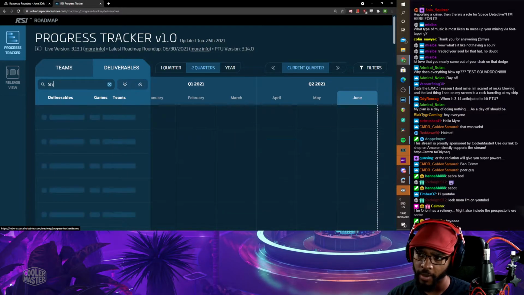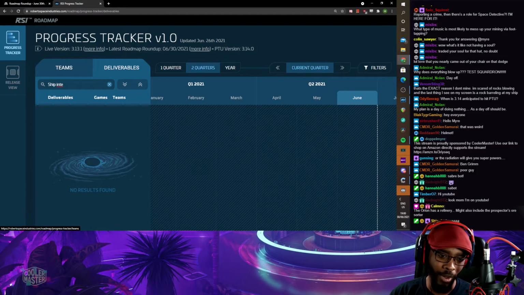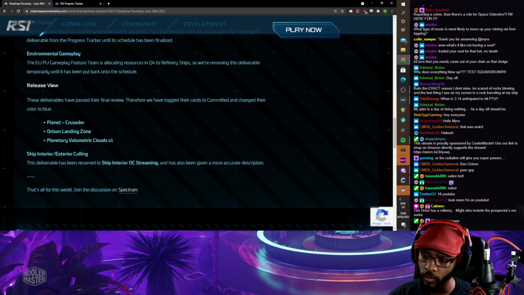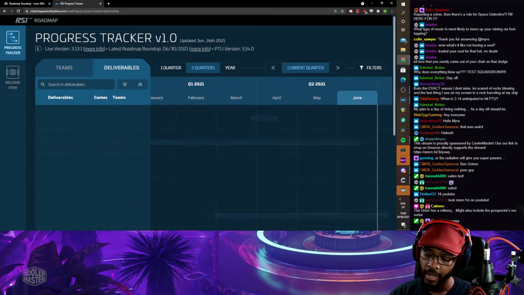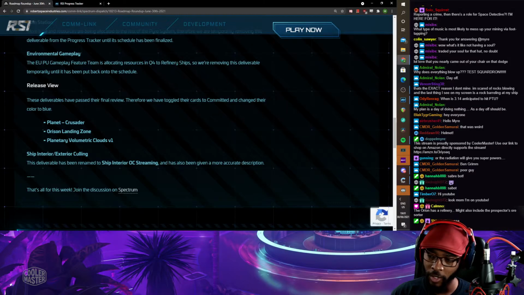So it looks like we found one of those glitches on the roadmap, and this particular thing is not actually on the roadmap just yet. But I believe the roundup literally just happened, and this does happen. Let's look for the old one then. Let's look for ship interior. And it looks like maybe for this one it's just not done yet. Alright, anyway, so that's that for the roadmap roundup.